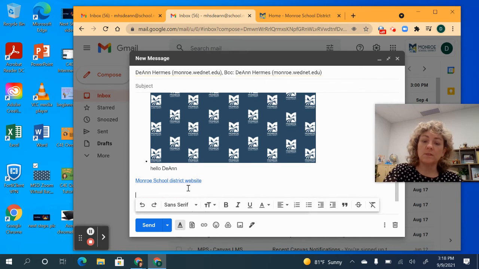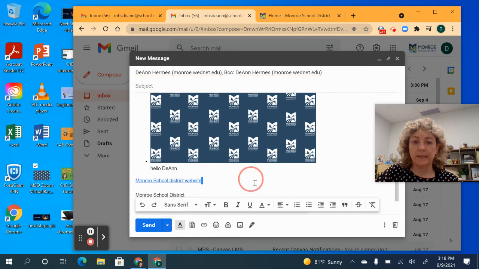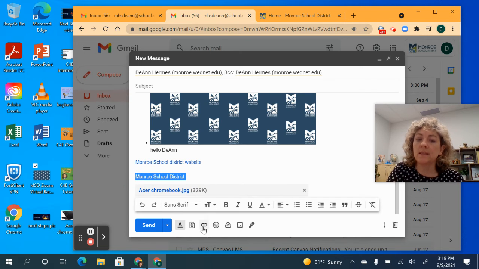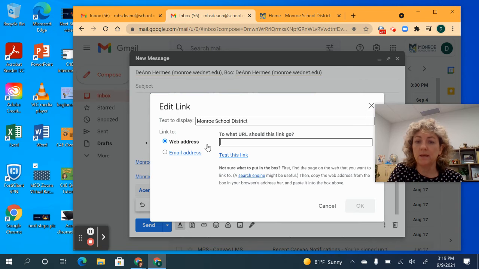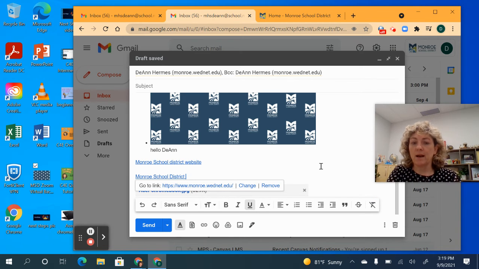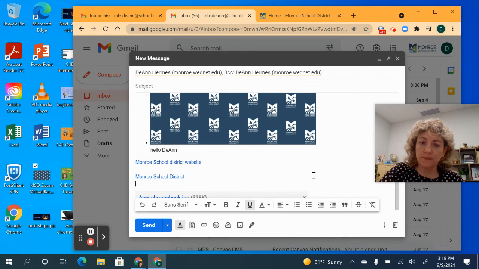Now, another thing you can do, sometimes I'm typing in my email and I get this far and I'm like, oh, I should probably put a link to that. And I already have the text. If I just take my cursor and highlight that text, and then I come down and click on the insert link, you can see the text is already here. Control V, I can paste that link in there. Okay. And notice how it automatically linked those words that I already had written in there. So just a couple different ways to do that. But adding links into an email these days in particular is a pretty important skill.